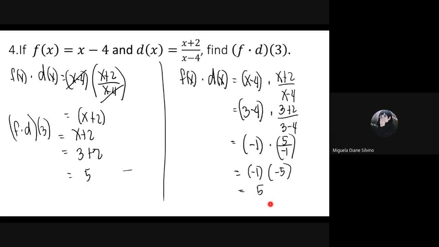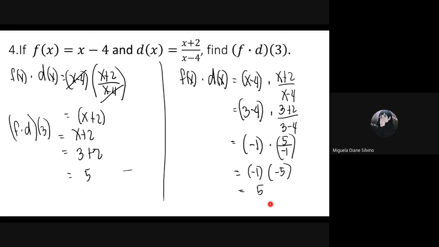I think the second one, yung earlier na section ko, mas nakita ko karamihan gumagawa ng second option. But I would appreciate if you are going to do the first option because by definition itself, yun naman talaga ang sinasabi ng definition ng operations ng functions.